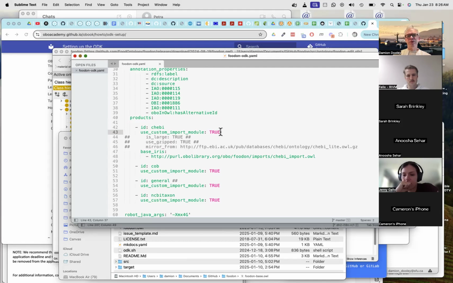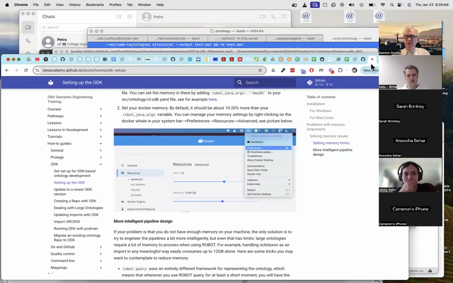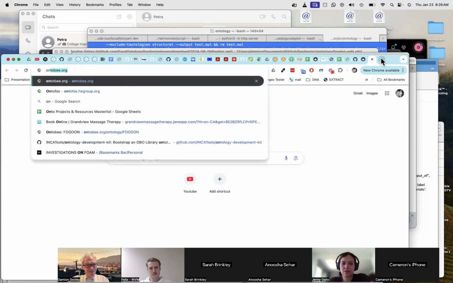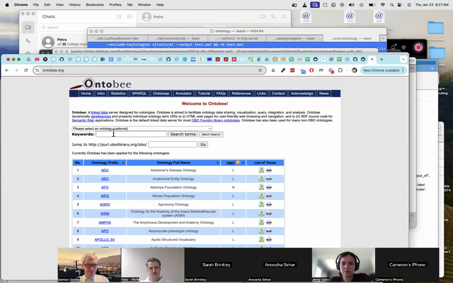So what we've done is stick with the way FoodOn has been importing terms, which was through this simpler system called OntoFox. And OntoFox has been around as long as OntoBee. OntoBee, besides OLS, is the other place that you can look up terms.